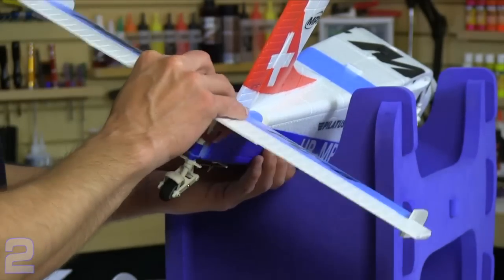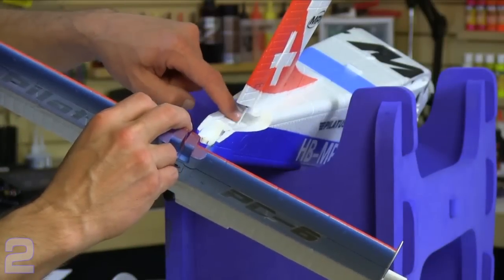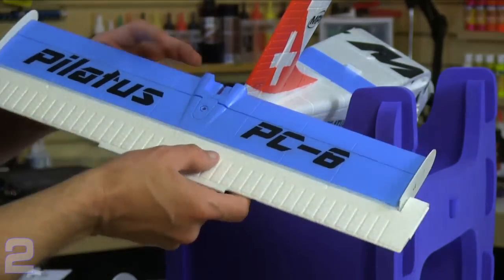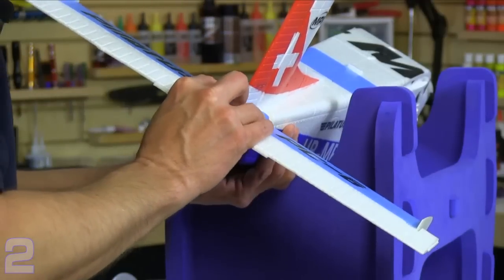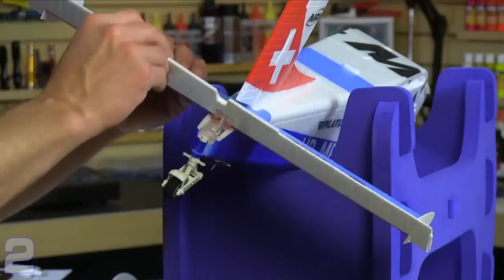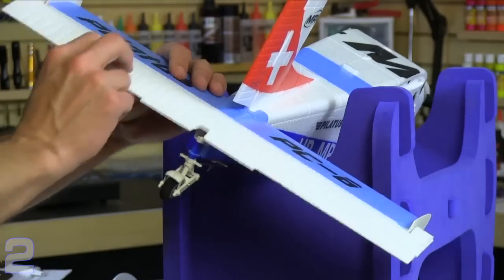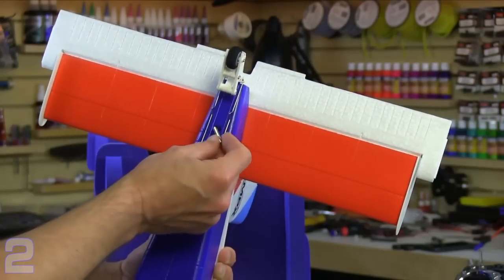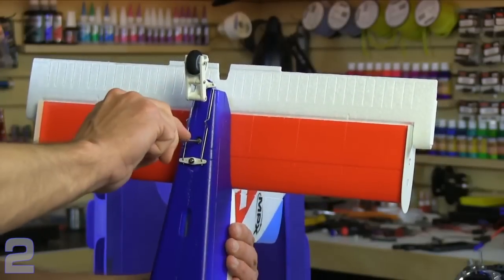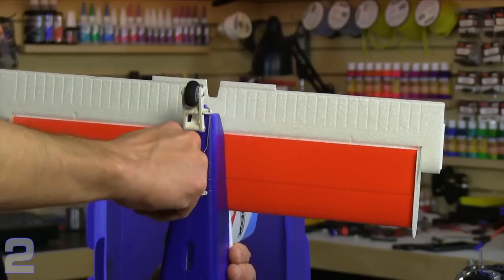Now feed the stabilizer into the tail. Pay attention to the slot on the horizontal stabilizer — there's a corresponding rod running down which connects to the rudder, with a sleeve that protects that control linkage. Slide it around that sleeve and make sure it's firmly seated. With everything in place, ensure free movement of your elevator and flex the foam a little — it tends to be stiff from the factory even though it's pre-cut. Give it plenty of free movement so you aren't overworking your servos. Make sure it moves freely with no binding at all. Now install the one screw that holds the horizontal stabilizer in place — don't overtighten as you can start dimpling the foam. Ensure the screw is not protruding past the receiver on the horizontal stabilizer.